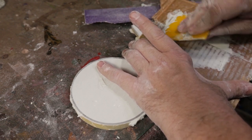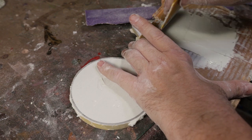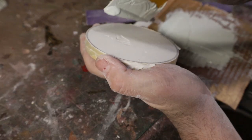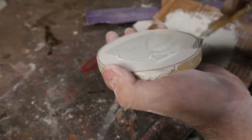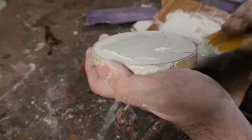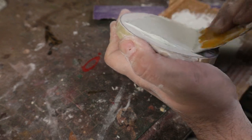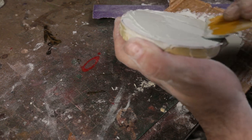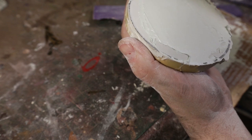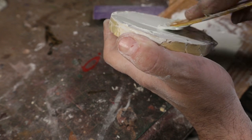Just fold it down. Pushing down on it pretty good to get in those voids. Make it a little higher than you need so you can sand it down.